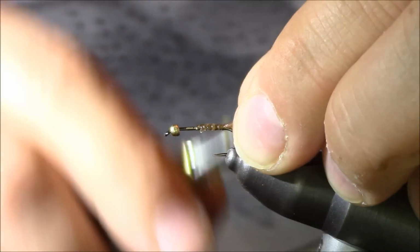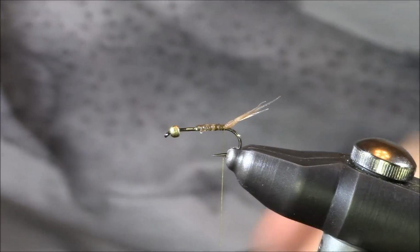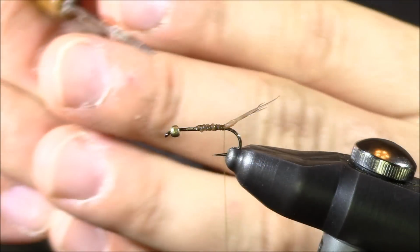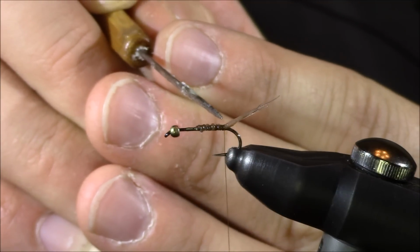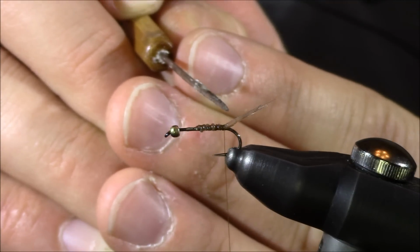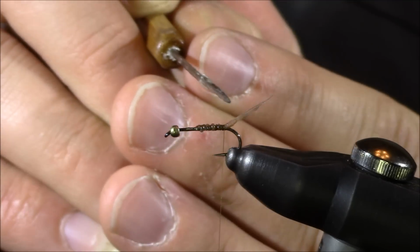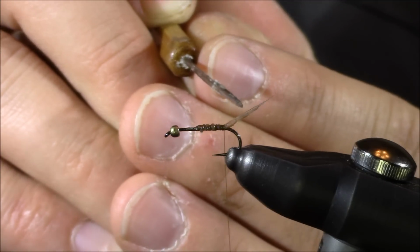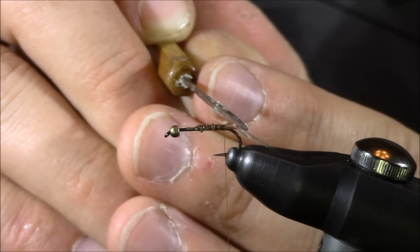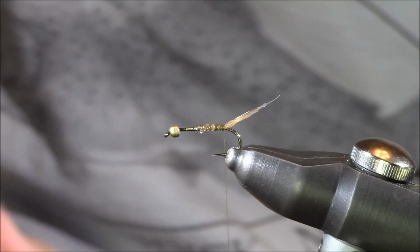Now, it's nice. We can easily tie this material in. There's a point that right in front of the tails, I'll kind of point this out. There's a wider section, and I don't like to tie that section down. It seems like the further you go back as you get closer to the tail, this entire section or this entire piece will just ride up. And I want it just cocked up a little bit, not at a 45-degree angle. We're talking more like around 20 degrees, somewhere in there. And then you have that perfect degree.